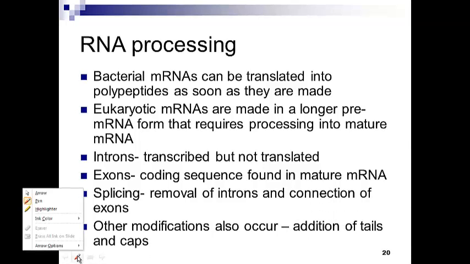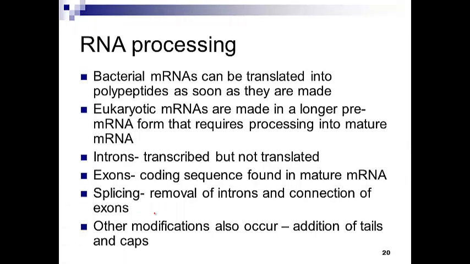So eukaryotes have another level of regulation that prokaryotes don't have, and that's the idea of RNA processing. Now recall that because of the lack of a true nucleus, in prokaryotes, transcription and translation have the ability to occur simultaneously. There is no need to export the mRNA into a different compartment because there is no additional compartment. Eukaryotic mRNAs, however, are different. Eukaryotic mRNAs must be exported out of the nucleus before the process of translation occurs.